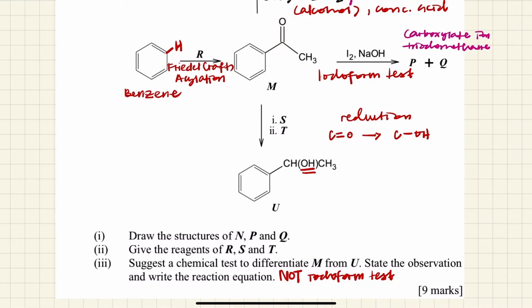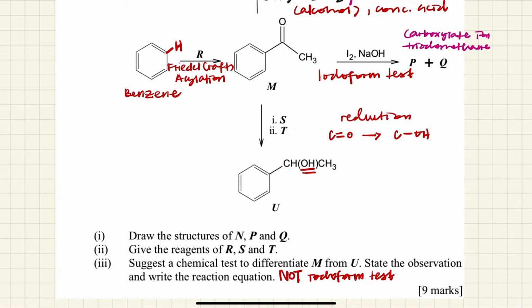That means that you must have reacted your benzene ring with R, C double bond O, Cl, which is an acyl compound, in the presence of a Lewis acid. The Lewis acid is specific for acylation, so look back at that. Alright, so that's R, and then we need to know what S and T are.